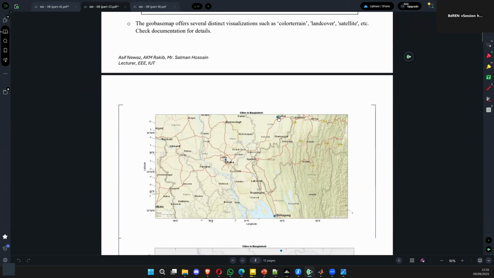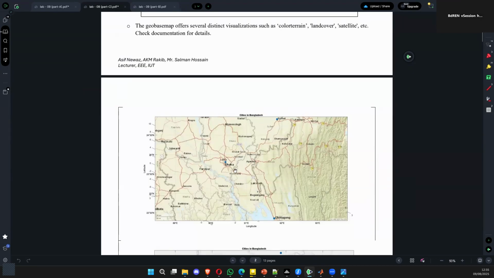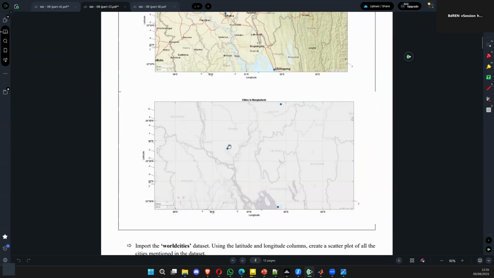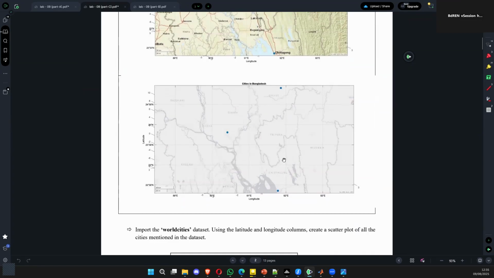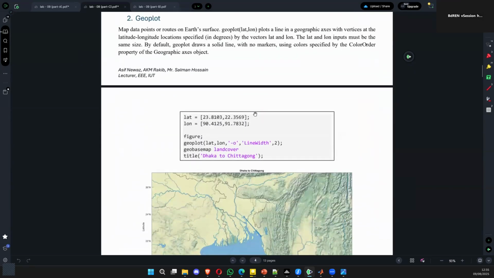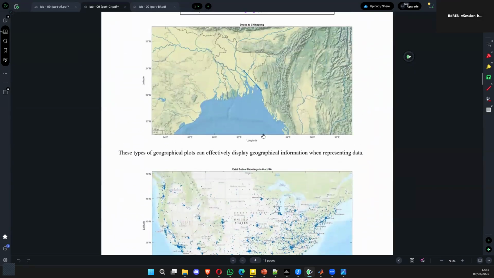There is Sylhet here, there is Chittagong here. These points are plotted using a scatter plot. These three are the latitude and longitude values of the three cities, Dhaka, Sylhet, and Chittagong. Now see, if I use geo plot, see what happened.